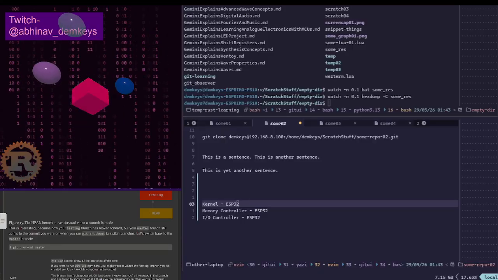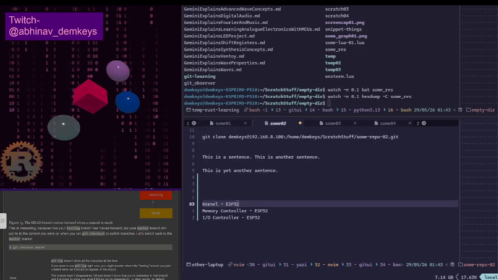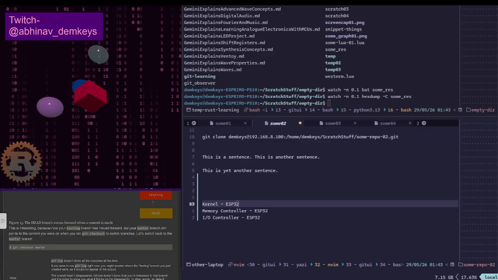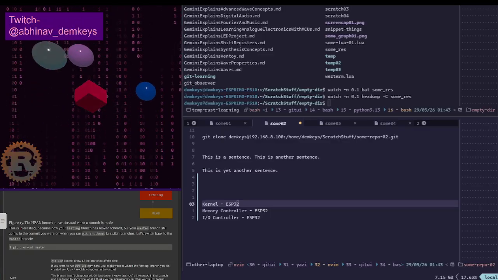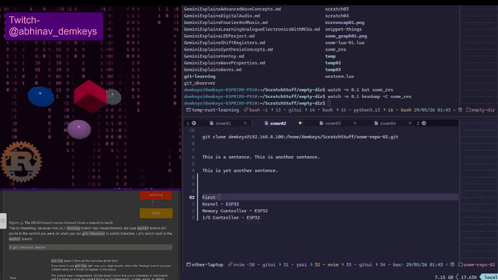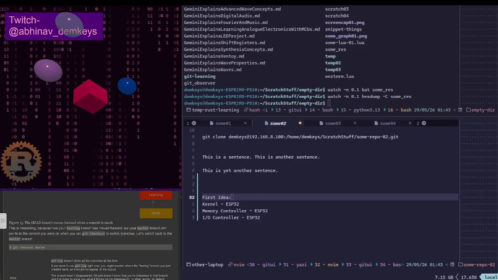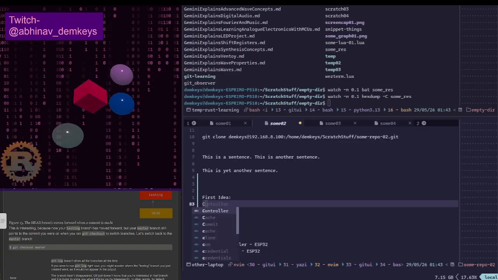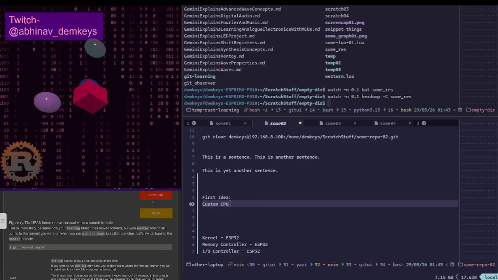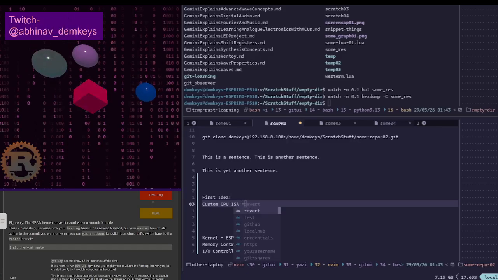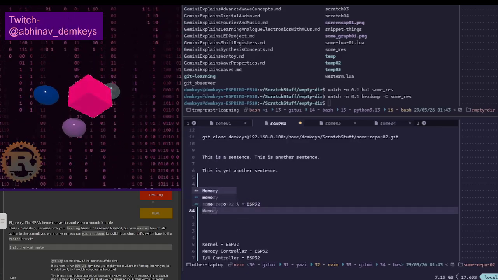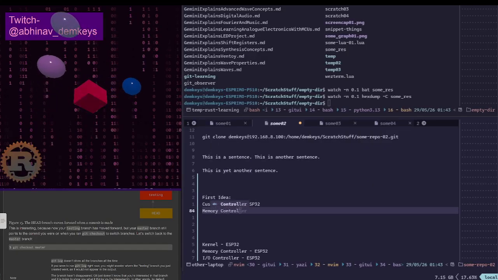My first idea, let me write this down. First idea was custom CPU ISA, ESP32, right? And then we would have a memory controller ESP32, and then also an IO controller ESP32, right?